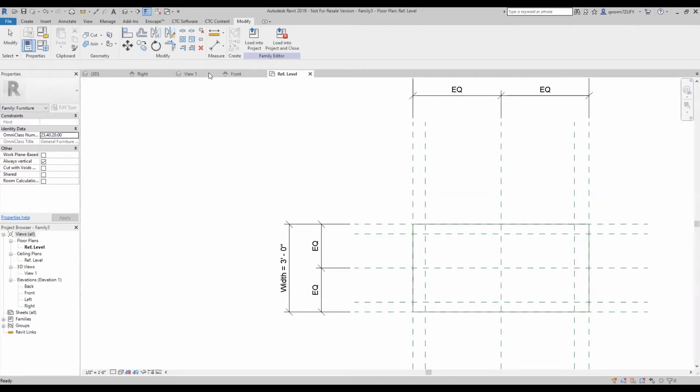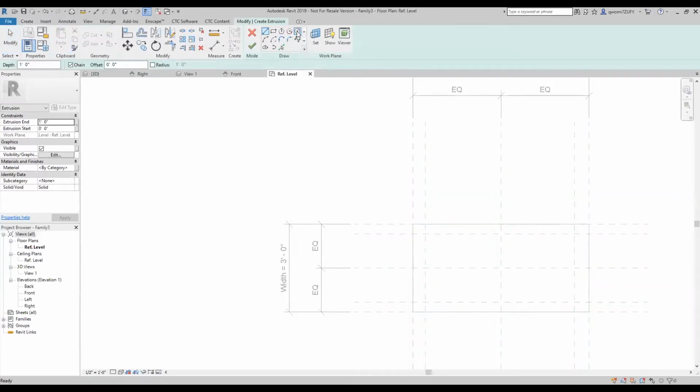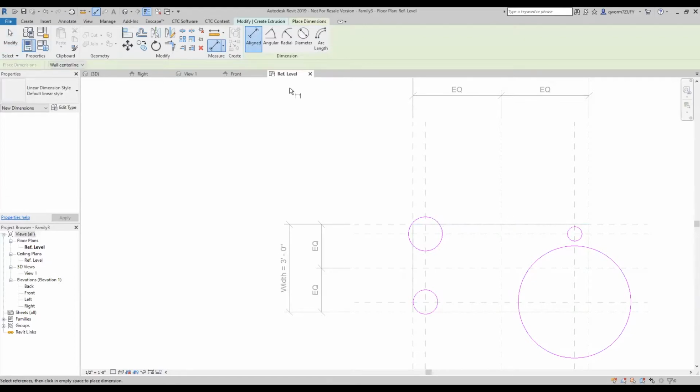Click OK. And now I will go back to the Create tab, Extrusion, and I will start creating my round legs. For now, it doesn't matter what size. You can put them all different sizes. You can get them close if you want. Make them super large. It doesn't matter because we're going to come in and create the label dimensions on them to where they will equal whatever you want. And so now I'm going to create dimension, diameter, go ahead and place dimensions on all the circles.